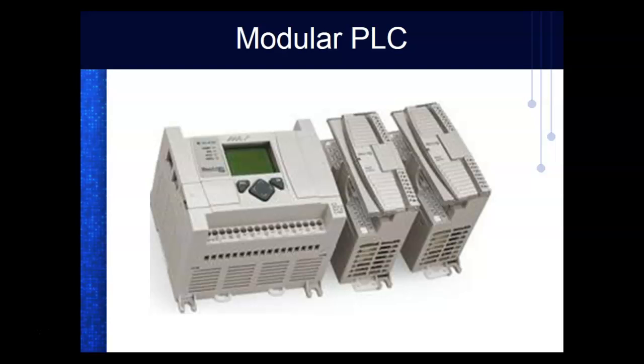We'll show y'all Siemens. So here, this guy, the MicroLogix 1100, you can add up to 4 additional logic modules. So if you run out of modules, you've got all types of modules you can buy for this. I call it a hybrid because it's got some fixed inputs, it's got some fixed outputs. So ours has 10 inputs inside the PLC. It's got 6 outputs inside the box, and then if we want to, we can expand it.